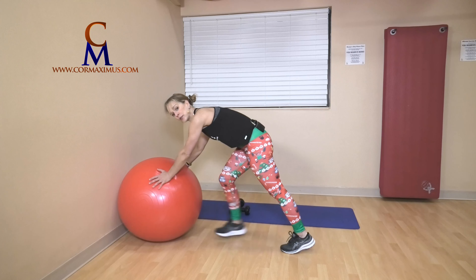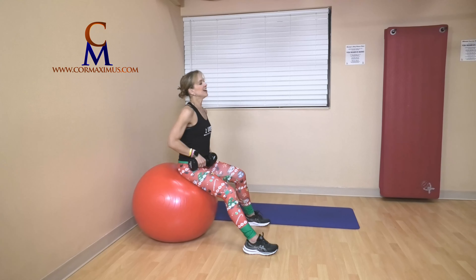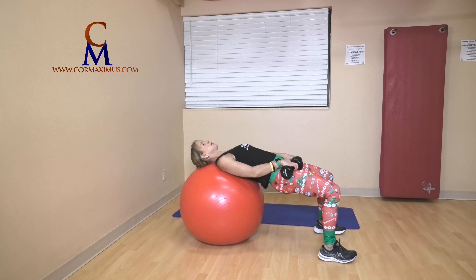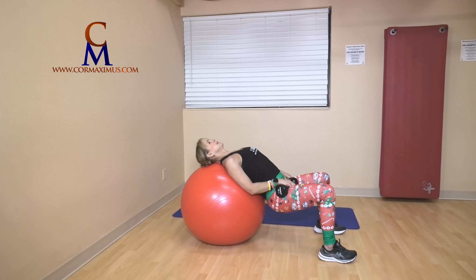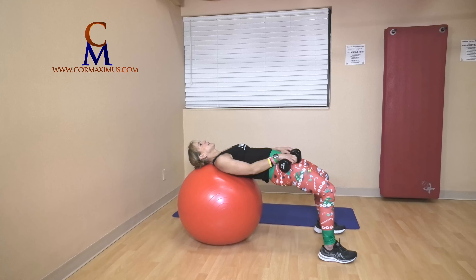Head on the ball, bum up, bum down — we're on seven. With or without your weight. Walk all the way out, head and shoulders resting on the ball, weights on your hips. Bum goes down, push through your heels, strong up. Ball stays still, knees stay still — two, three, four, five, six, last one — seven.